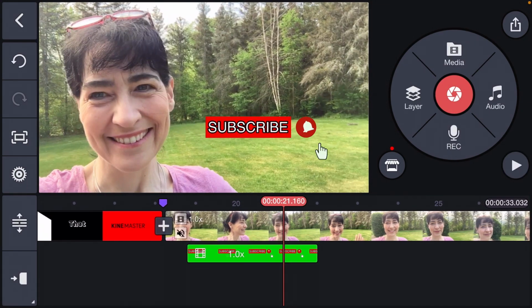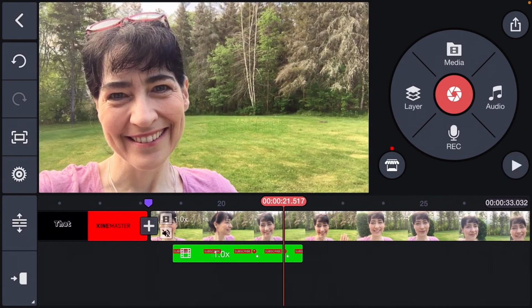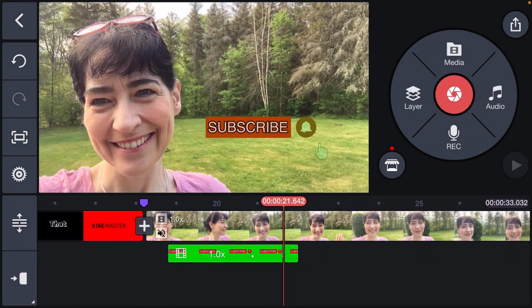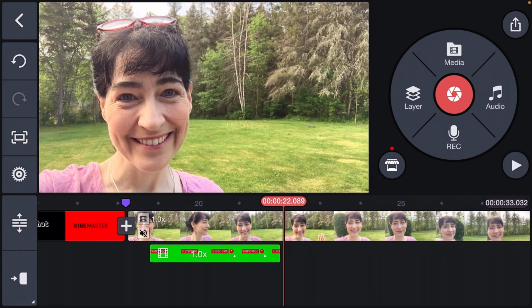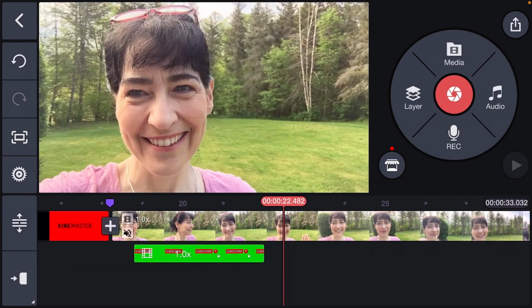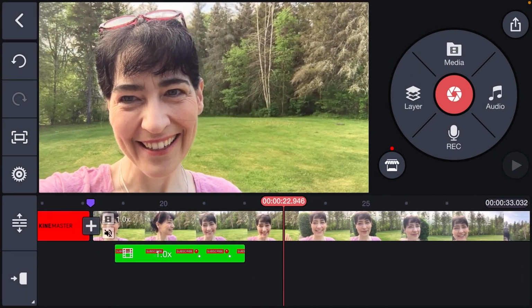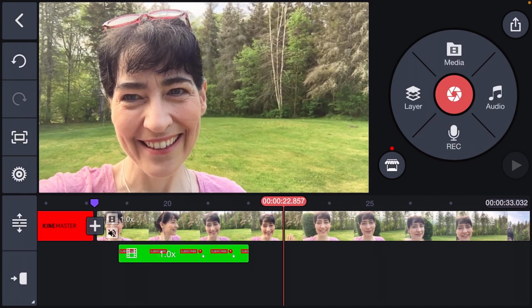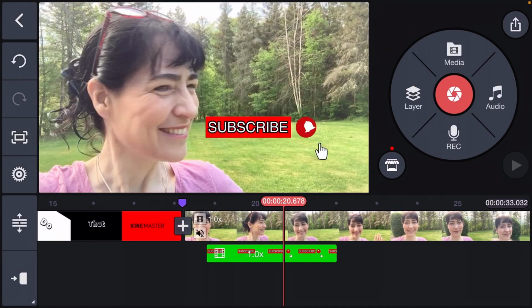And the really nice thing about this is once you have it, you can just save it to your favorites and you can just pop it into any video at any time, and you don't have to worry about making it over and over again, unless you wanted to. I mean, if you wanted to make it thematic to go along with your video, that's fine too.